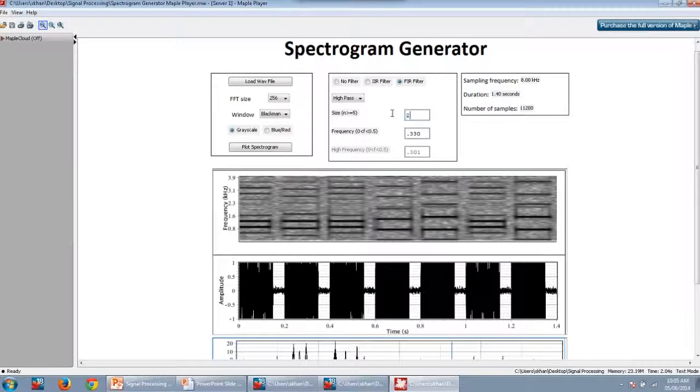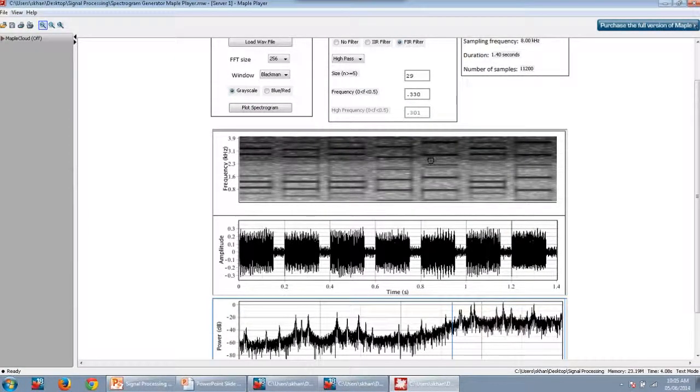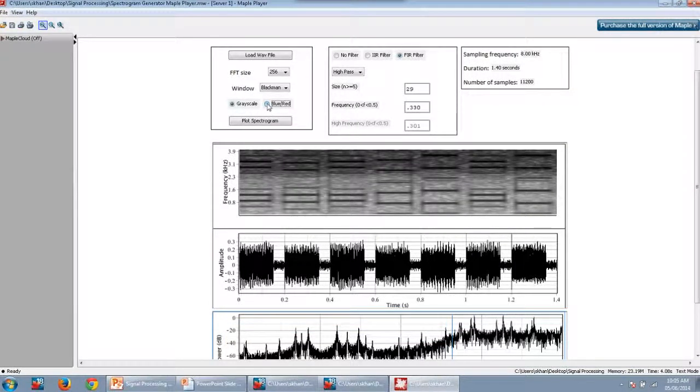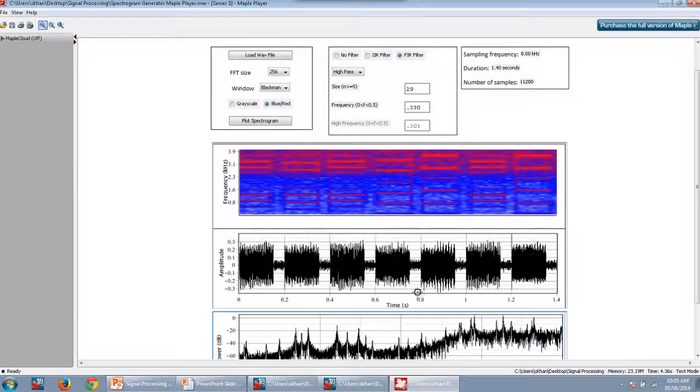I can change the order of the filter, replot the spectrogram, and again, if I wait a few seconds, I can see the updated results. Now, if I wanted to, I could also change the color scheme as well. As I said, this application is suitable for free of charge deployment via a technology called the Maple Player. So I just wanted to show you these two applications right at the very start, just to place the rest of this webinar into context.